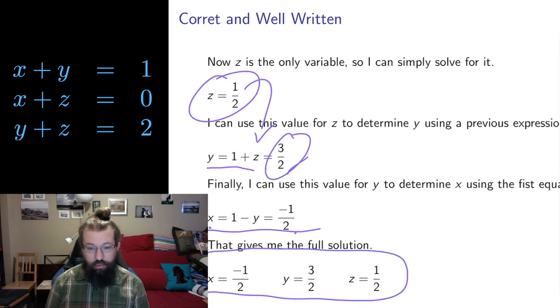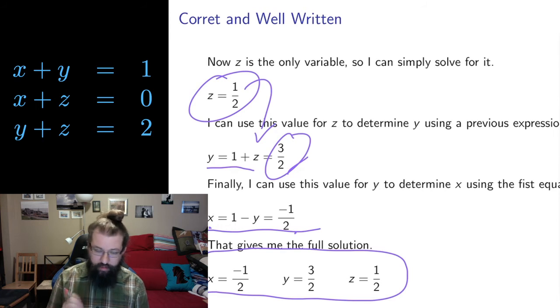So exactly the same steps. But now I have annotations. And the level at which you annotate things is certainly a matter of judgment. This is sort of as careful as you can be. Every single step of algebra I've given you a sentence that tells you what the step of algebra is doing. That may be overdoing it. Sometimes that's too much annotation. But you'll figure that out as you're writing up your assignments. And there's certainly a judgment there of how much to write. But you should be thinking of how do I explain my calculations. Don't assume I know what your calculations mean. You have to tell me what your calculations mean.